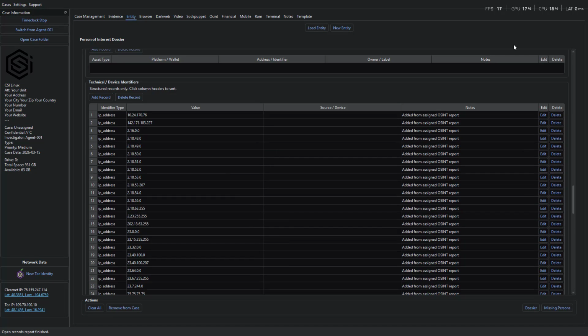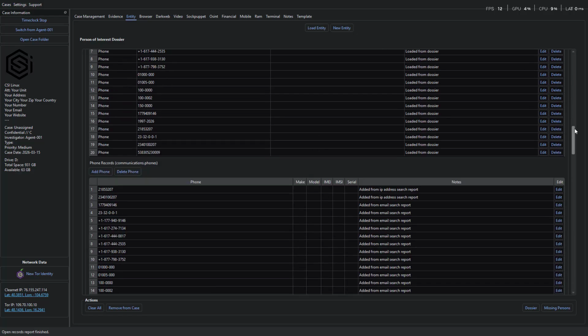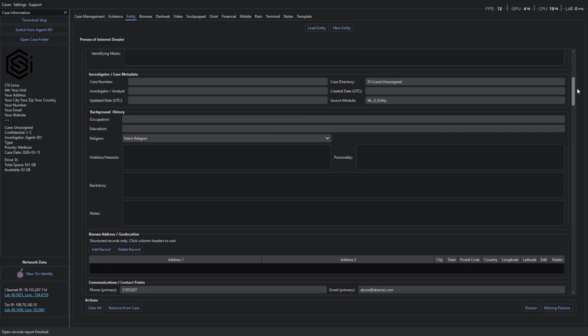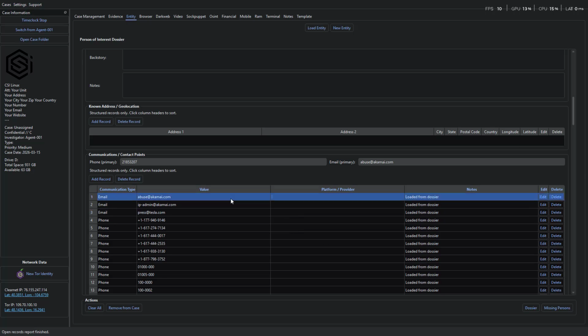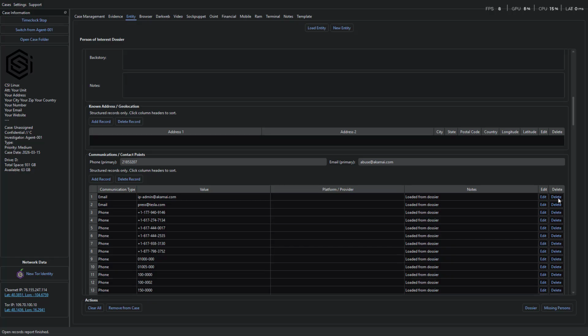And going back to this, this is where whenever you do any of these investigations, you should always go back to the entity and then vet and verify yet again. So let's say this is not related to the suspect. You delete. Delete.